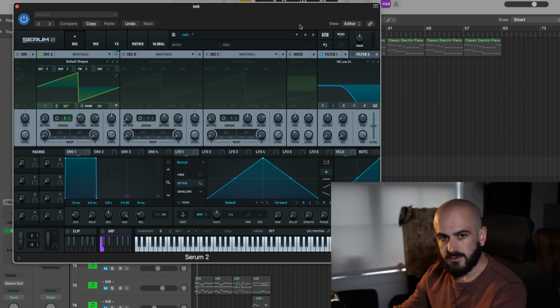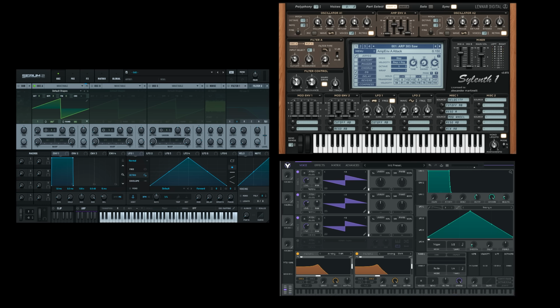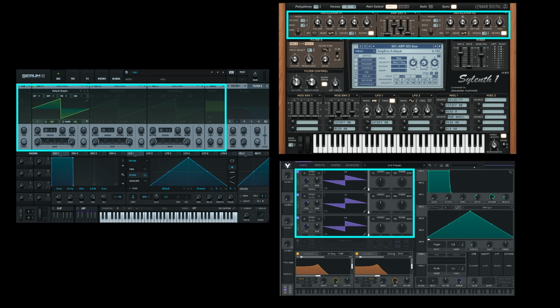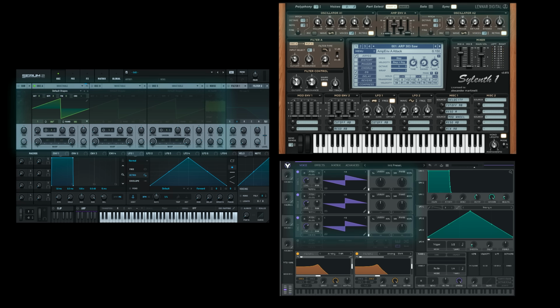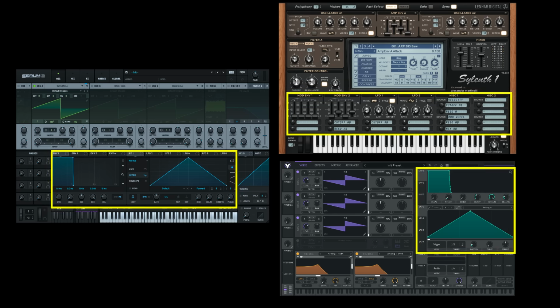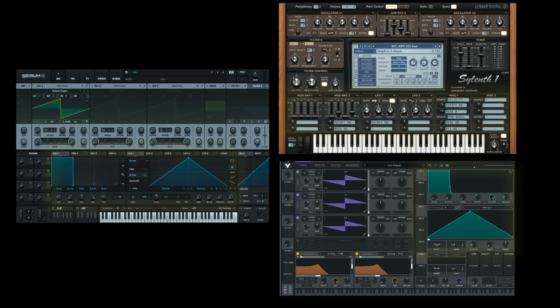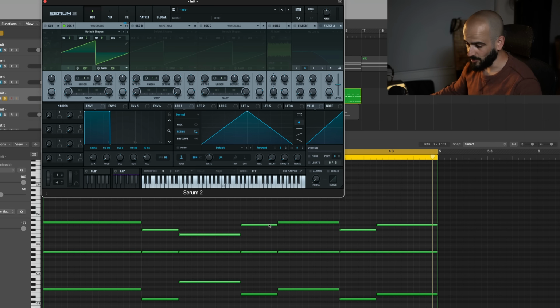The most common type of synthesizer you're going to come across is a subtractive style synthesizer. These synthesizers have three main parts. The first part are the oscillators, which generate a raw sound. The second part are the filters, which start subtracting from the sound. And then there are the envelopes and LFOs, which start shaping the sound or adding movement to it. Now here's what that looks like in real time.